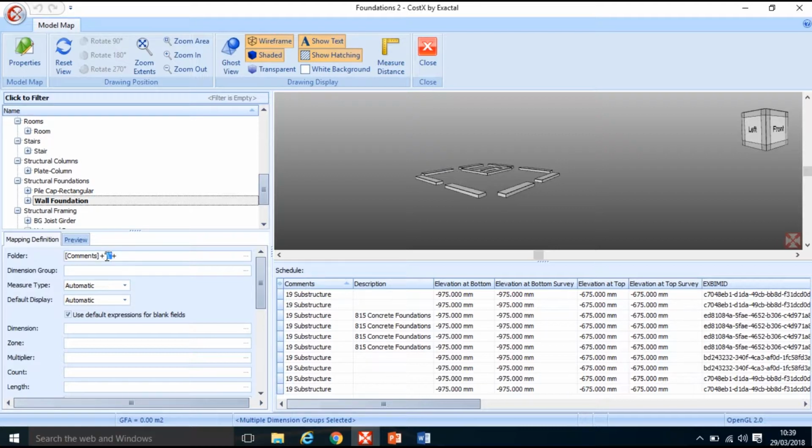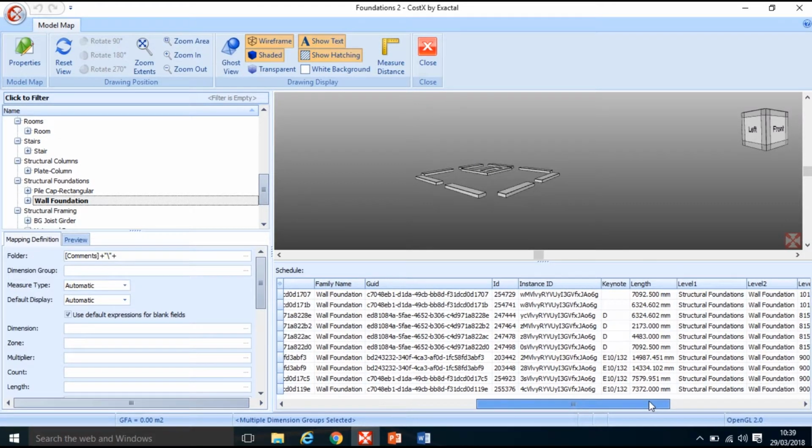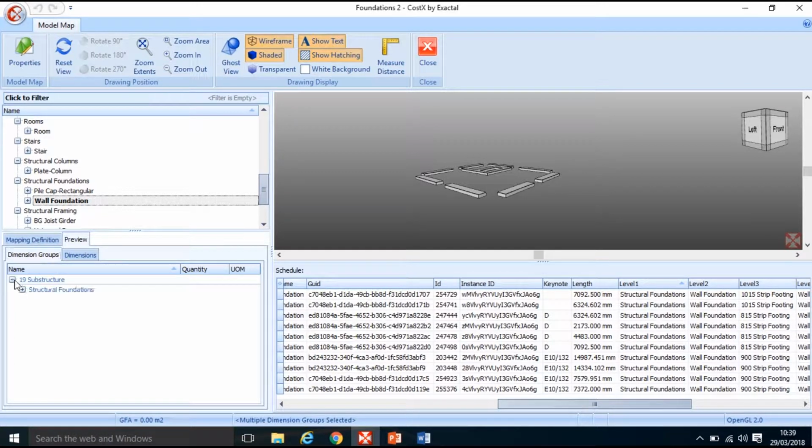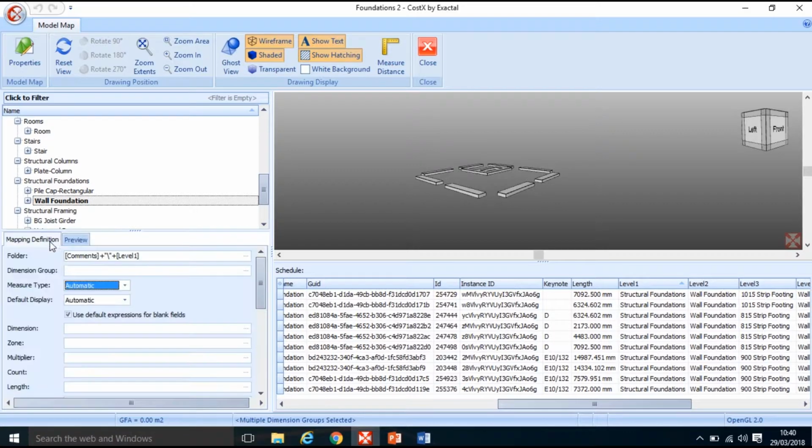That's essentially creating that little quotation marks, / quotation marks is creating a subfolder, and the subfolder I'm going to create is the level 1 category here. So if I just drag and drop that level 1 in there, I can see by using those characters and maybe even make a note of them, I now have structural foundation subfolder.